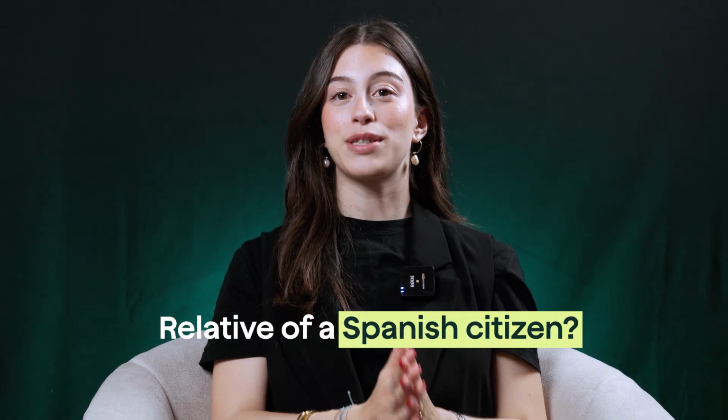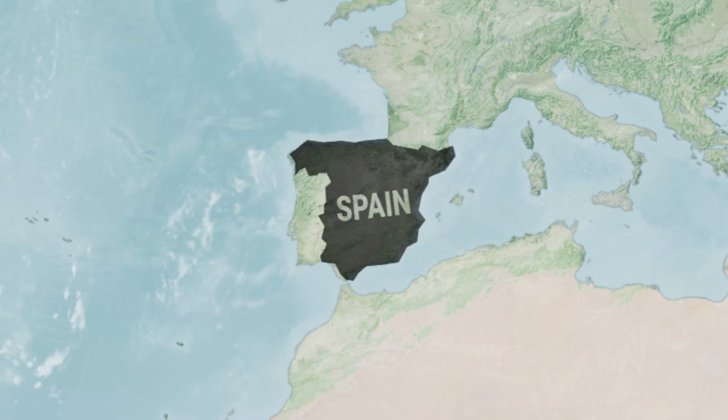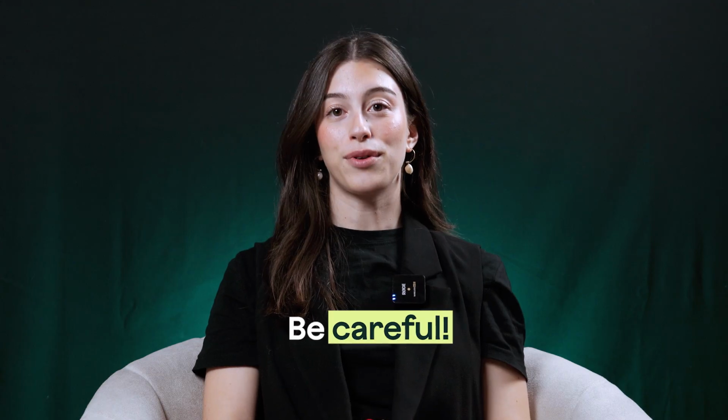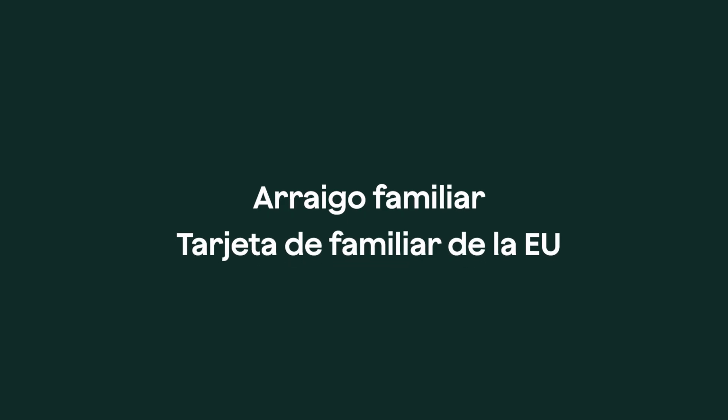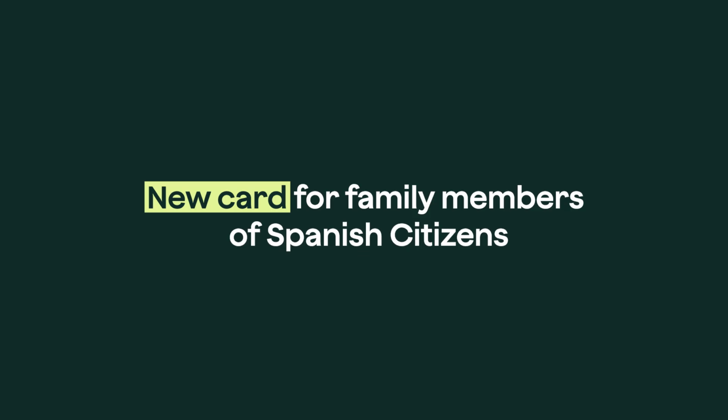Are you a relative of a Spanish citizen and you are thinking of obtaining residency in Spain? Be careful, because the regulations have changed and a procedure that used to go through the arraigo familiar or tarjeta de familiar de comunitario is no longer processed the same way. Now we have the new card for family members of Spanish citizens, and it involves big changes. In this video, you will learn all these key changes introduced with the new reform of the immigration law. Let's get started.